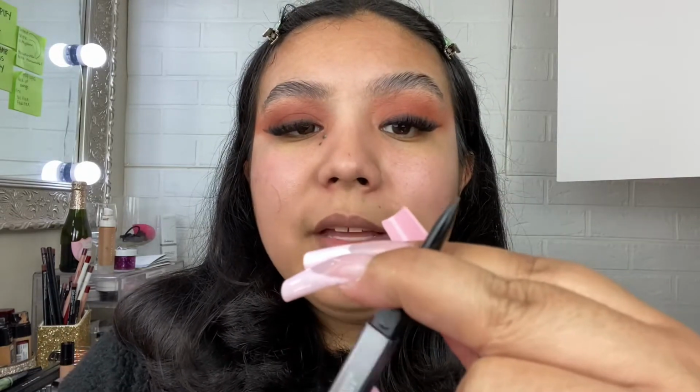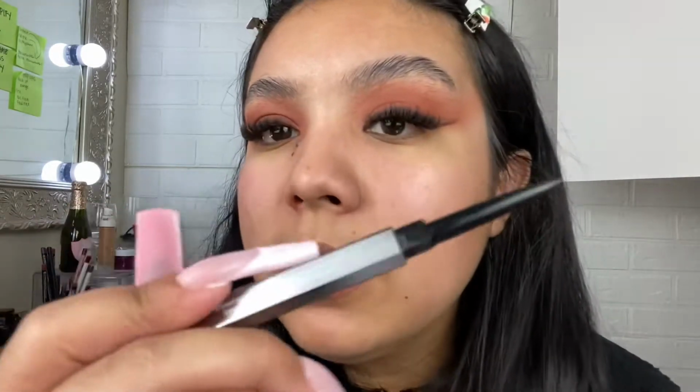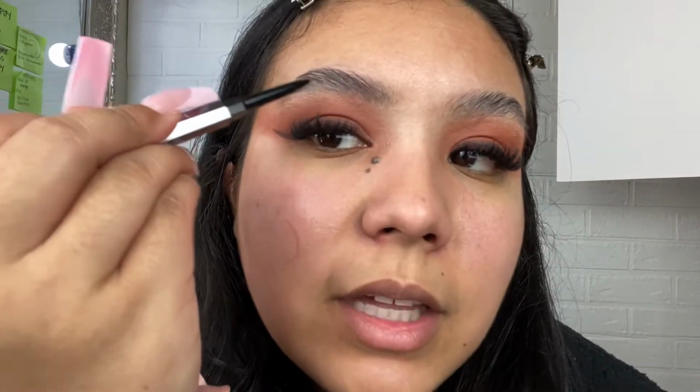So I use that for my eyes. And then for brows, I'm gonna be using the Huda Beauty Balm brows. They also sent me this in PR, but guys, this brow pencil is very, very fine, and the point applicator is amazing. It's so thin, so thin. So I'm just gonna be doing that into the sparser areas more towards the end. I don't really care too much about the front. I like a bushy brow, so I'm just gonna focus that on the end.